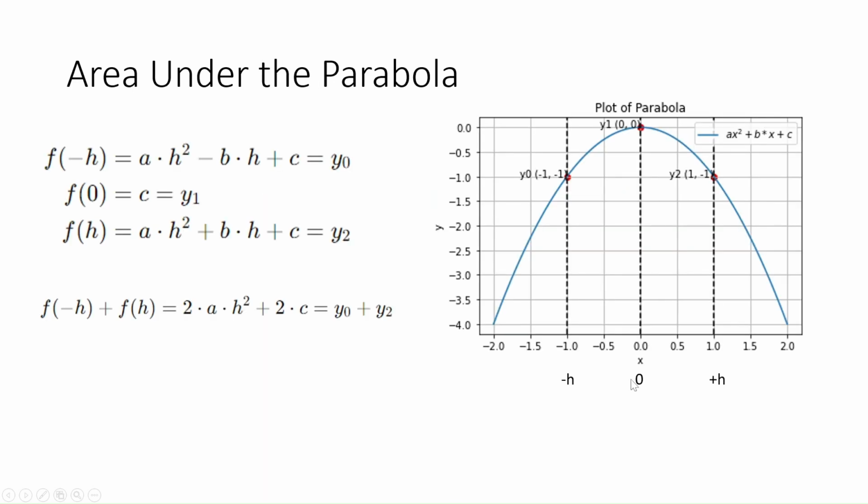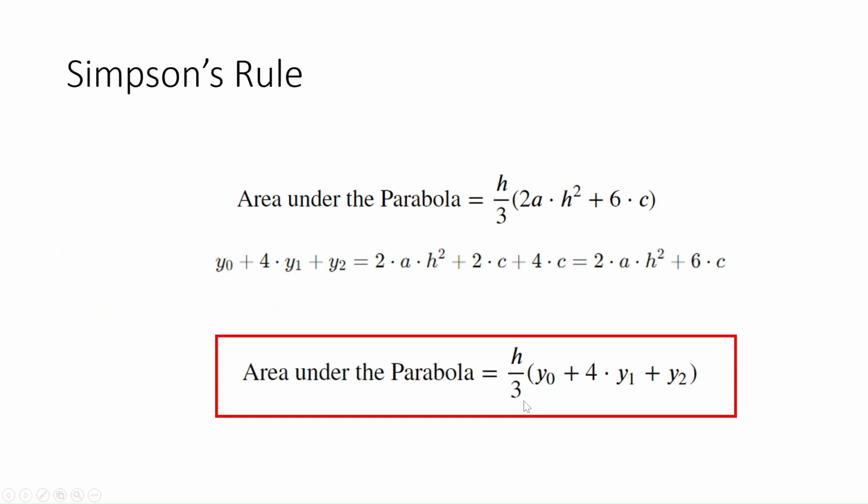So what it's saying is, take y0, add it with y2, and multiply y1 by 4, add all of them together, and multiply by this h, whatever the subinterval is, divided by 3. There are two subintervals here. You can see from minus h to 0 and 0 to h. Two subintervals put together make one complete interval. So we will now go and implement this in Python and see how this whole integration works there.